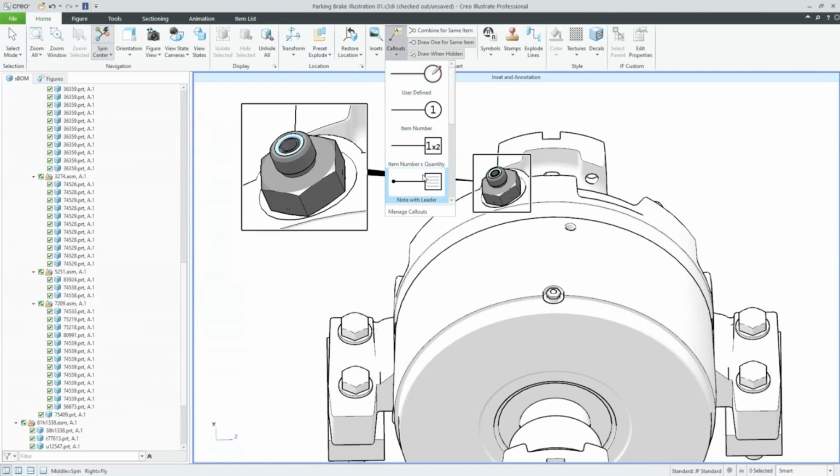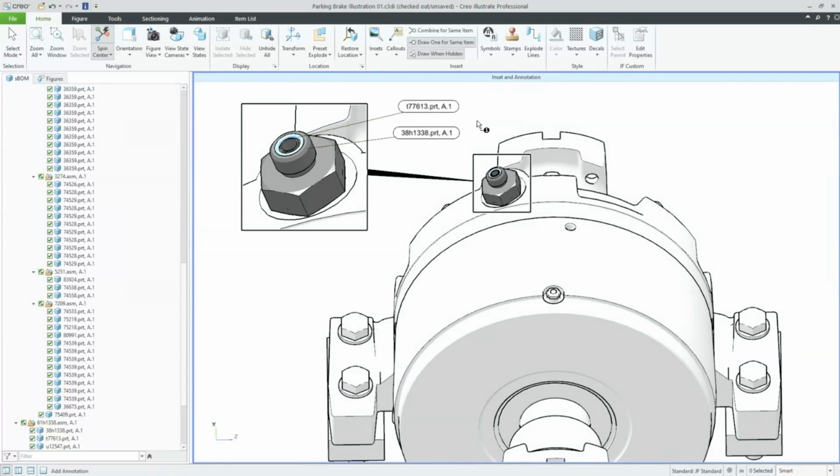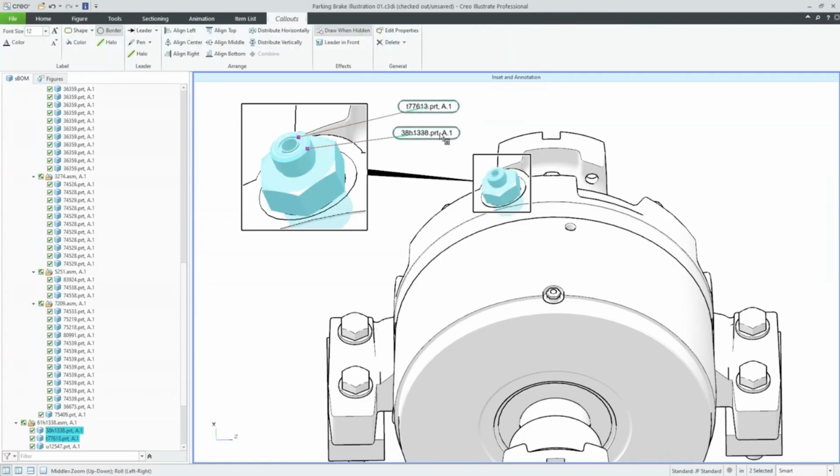Once I create those insets, I can also annotate within the inset itself. Here I'm using a special callout, which is pulling metadata directly from the part and inserting that metadata into the balloon. So we'll go ahead and change some of the properties about the annotation. Going to add some arrows. We'll change the label size. We're going to change the label shape, and maybe we'll align those labels up with one another.